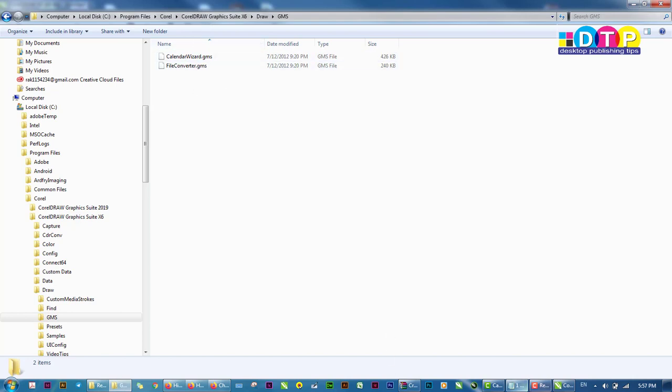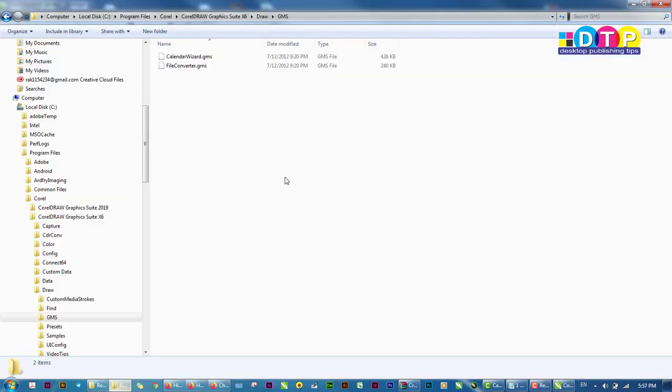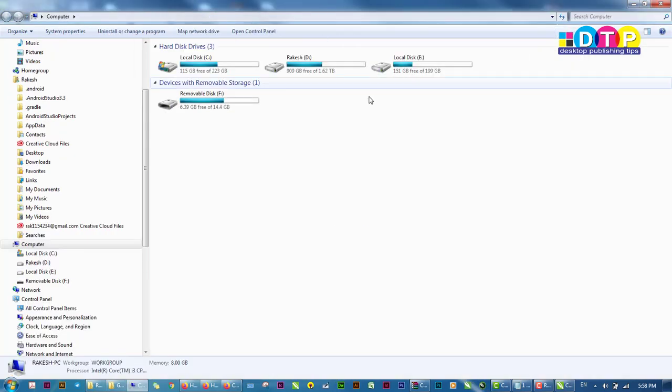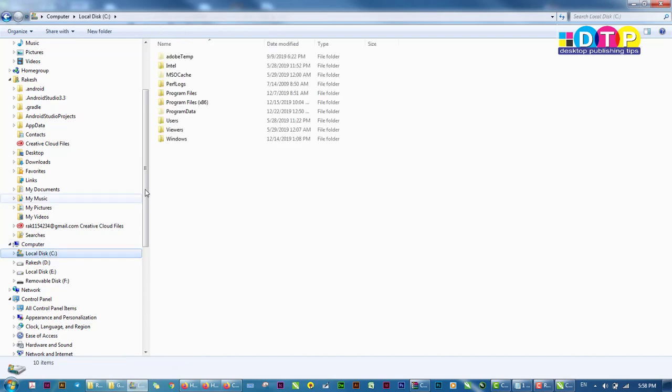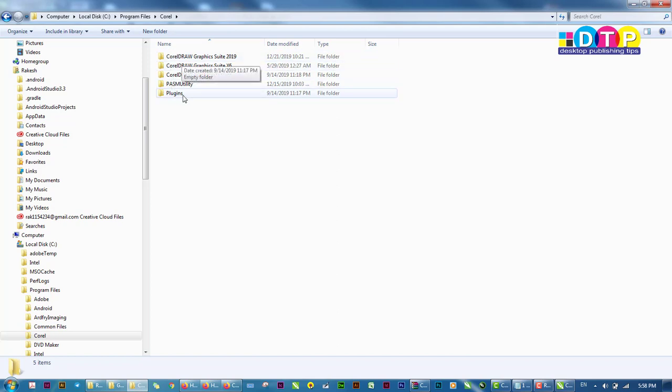So how can I add a macro in the Macro Manager so that it always remains whenever I close or reopen my software? To achieve that, you need to open Windows Explorer. I'm opening it by pressing Windows E, then clicking on drive C, or whatever drive where you have installed Windows, then Program Files. After that you go to the Corel folder, where you can see all the software versions you have installed.